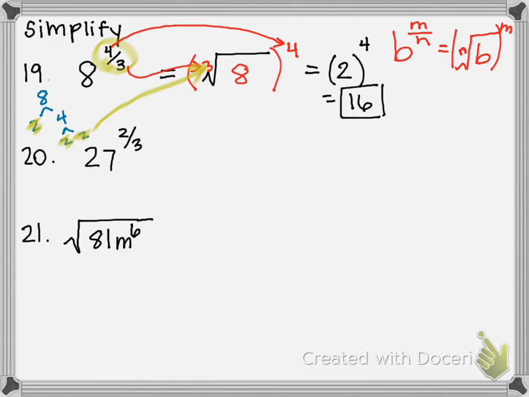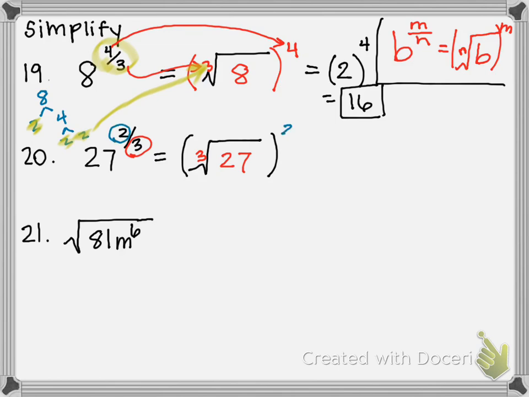Looking at number 20, it's the same thing. We can't just in our heads, most of us, think what 27 raised to the 2/3 power is. So we'll use this conversion over here and convert it to a radical notation. So let me get my radicals set up, my parentheses. Inside, I'm going to put my base, which is 27. My index is my denominator of the fraction, so I'm taking a cube root again, and my exponent is the numerator. So I'll take my cube root, and then whatever I get, I'm going to have to square.